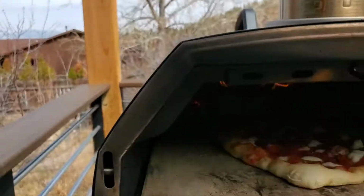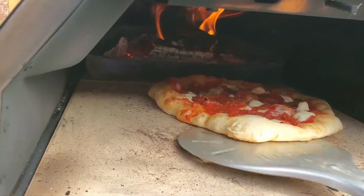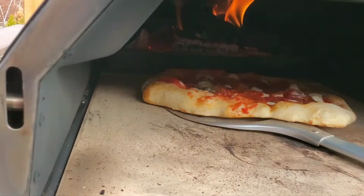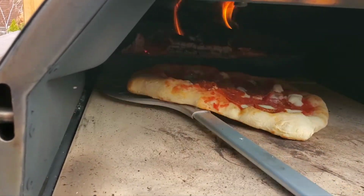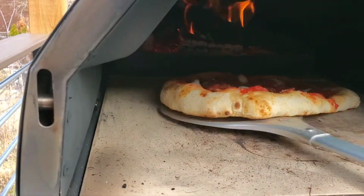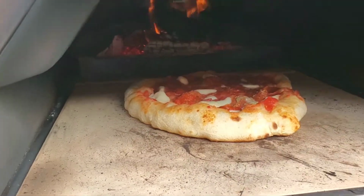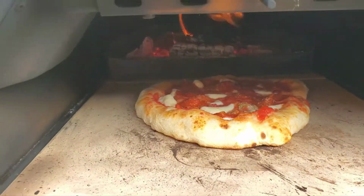Can't even see it anymore. The stone itself is already really nice and hot, so we're good. It's just a matter of getting the pizza made.